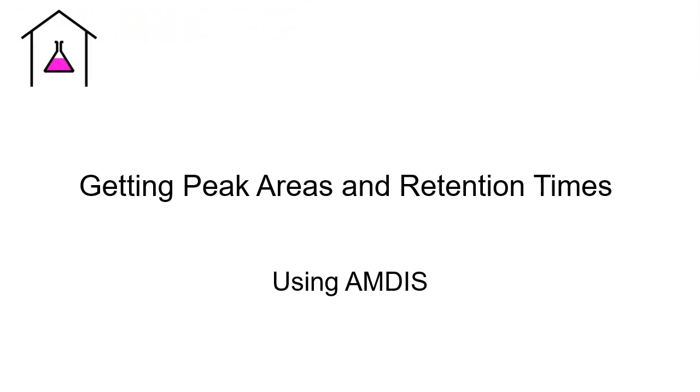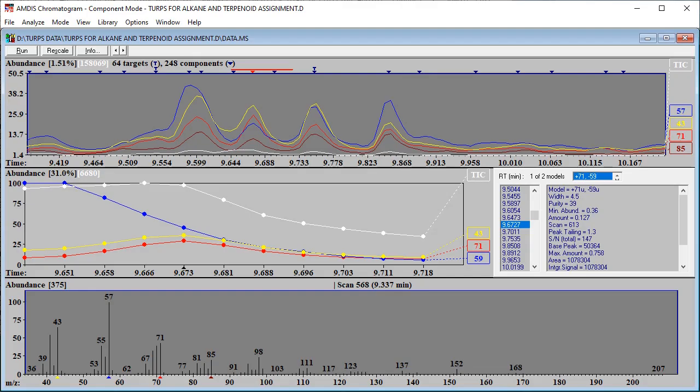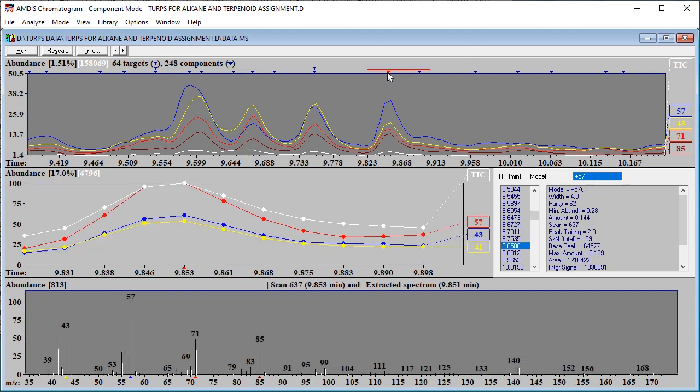So as I said, how do you get the peak areas and retention times of components from AMDIS? Actually, AMDIS makes this quite easy. All you have to do is click on the relevant component triangle, and then the peak area and retention time are shown over here. And then to view the data for other components, you simply click on their tabs.